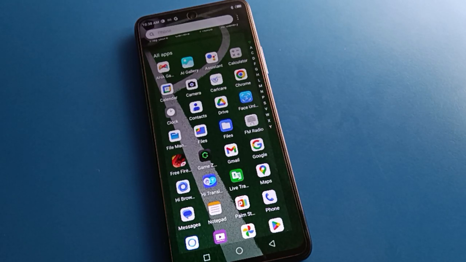Today friends we are going to talk about Infinix mobile setting, and I am going to show you Infinix mobile data limit setting, how to set hotspot data limit, how to use one time data limit setting in Tecno mobile. One by one, step by step friends we will talk about.